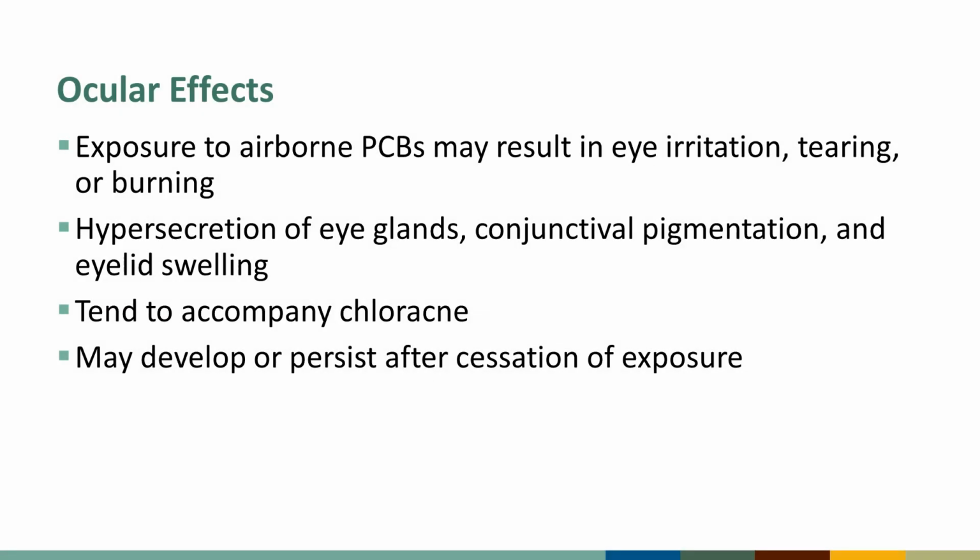Ocular effects may also be seen with PCB exposures. Workers exposed to airborne PCBs may develop eye irritation, tearing, or burning. Hypersecretion of eye glands, conjunctival pigmentation, and eyelid swelling have been observed in humans with occupational exposure to PCBs. Ocular effects tend to accompany chloracne, and they may develop or persist after the exposure has stopped, possibly due to accumulation of PCBs in skin fat.